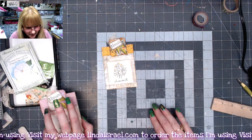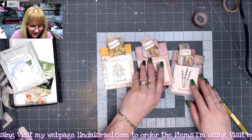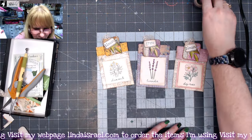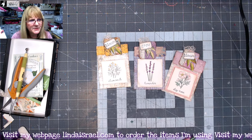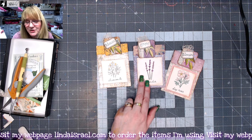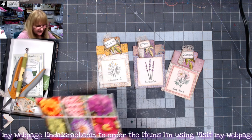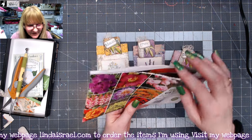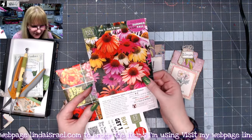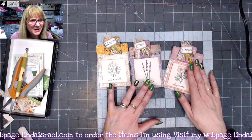Let me show you again the three different ones that I made. I could see if you were working in a gardening journal, or maybe you just have some pretty floral journal, this would be a great way to use up some of those scraps of paper and rubber stamped images. You could use digital images, you could use images out of magazines. My mother-in-law gave me some mailers — look at these full color images — I'm looking forward to using those to make some things out of them. I just got them and haven't had a chance to play with them yet.